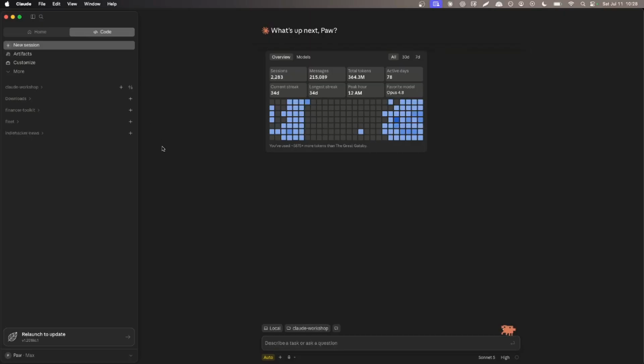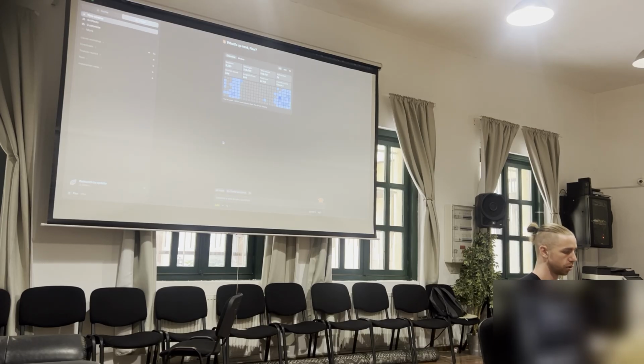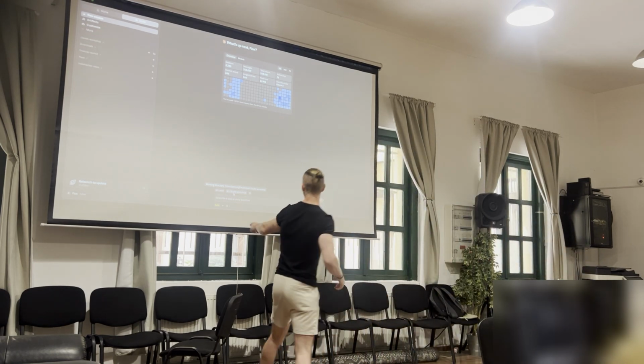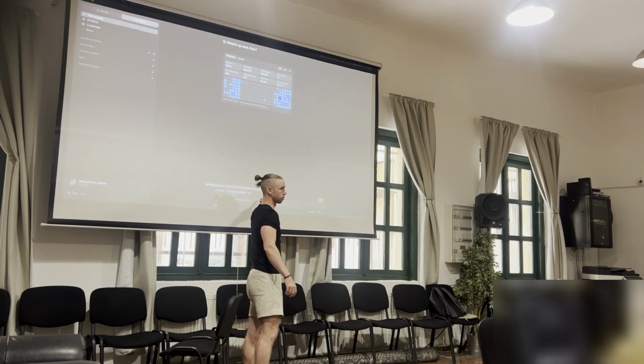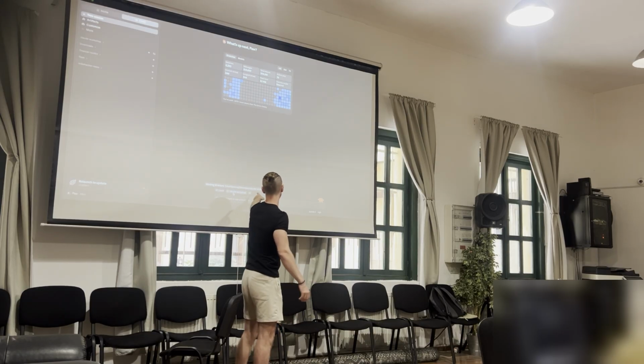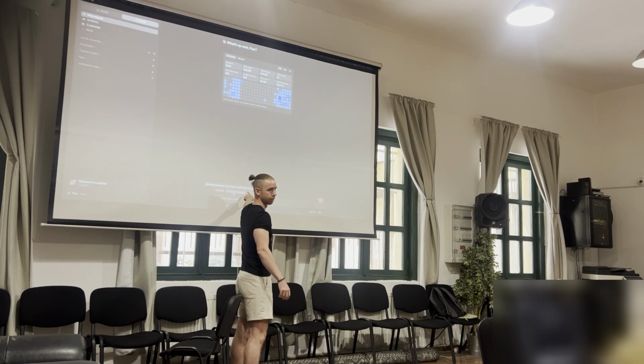Yeah. So when you're working in Claude Code, you're always working inside a folder. And those are basically just files on your computer. You can see here, right now, I'm in the Claude Workshop folder, and it's telling me where I am on my laptop, basically. So it's saying I'm under users, my username, inside the developer folder, and then I have a folder called Claude Workshop. And then it can basically see all the files that come after the Claude Workshop, right? Does that make sense?